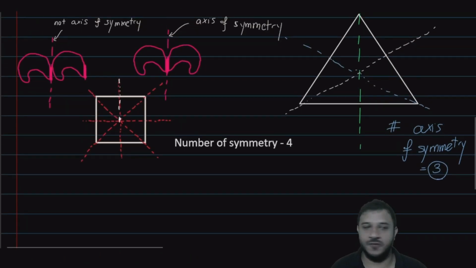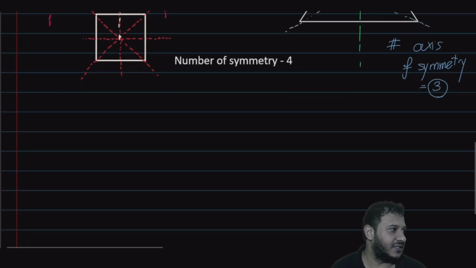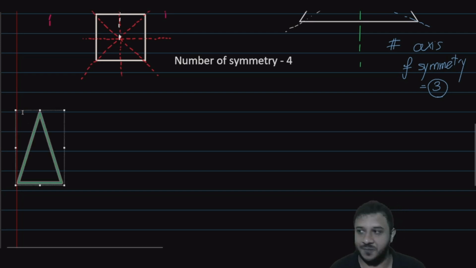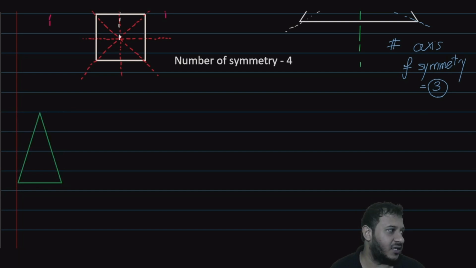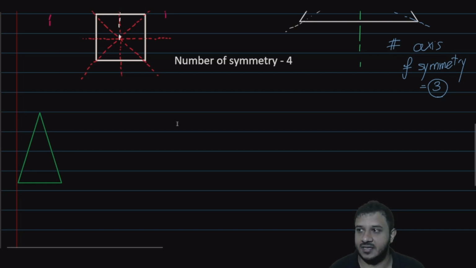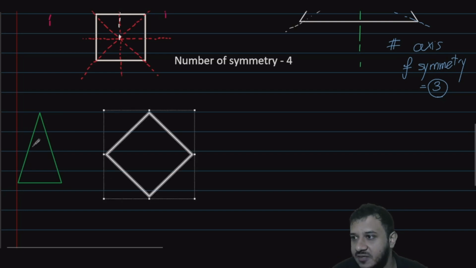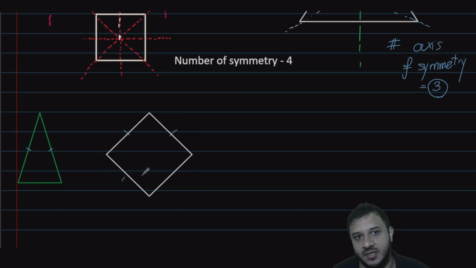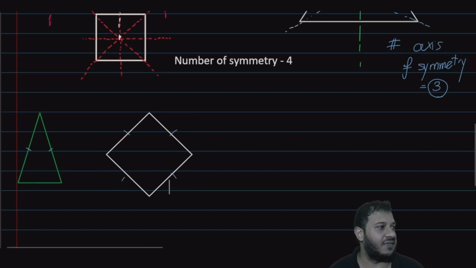Alright. If you all are done with that, let's check who can work out these 3 questions properly. And I want you all to send me the answers to my WhatsApp. Alright. This is a triangle where 2 sides are equal. Only 2 sides are equal in this triangle. We call it an isosceles triangle. Yeah. This is a diamond shape. And then here we go, a parallelogram.